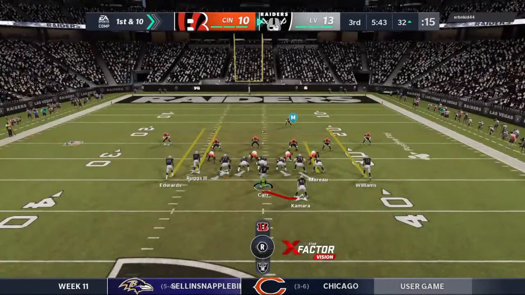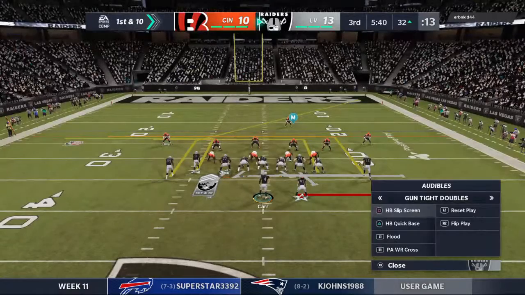So the big play changes the complexion of things. Here's first and 10 just outside the 30.